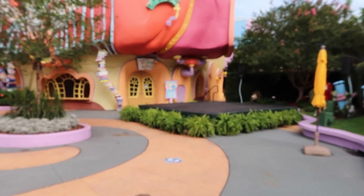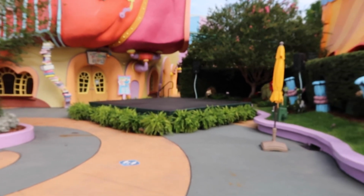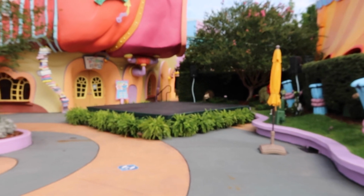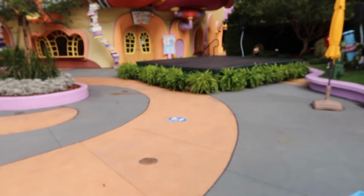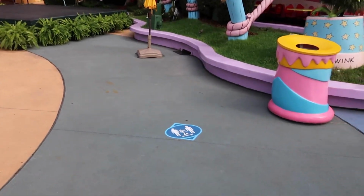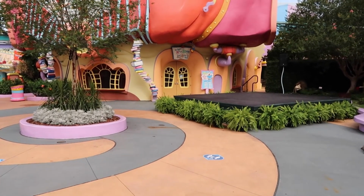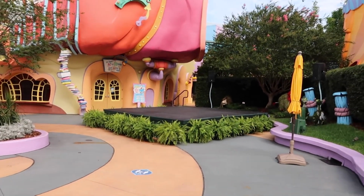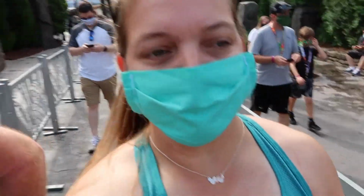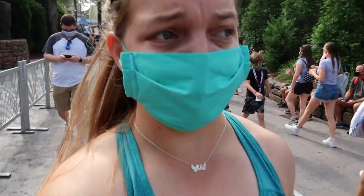So this is how they're doing the Stories You'll Hear show. Instead of doing it on the ground, they have this little stage built and they come up here. Also, some characters will just come up here and wave and interact with guests. But for the show, you can see they actually have these social distancing markers on the ground. So you've got one here, got one over here. And they will direct you to a specific spot during the show. So they have a specific area marked off for the virtual line. And you can only get in the line once your queue time has arrived. You actually have to show it to them before you get in this.